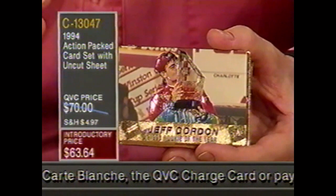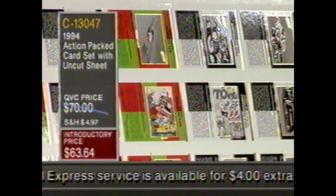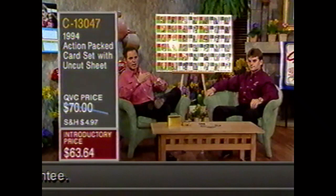And then one of my favorite pieces of collectibles, which Jeff and I have standing behind us, is this uncut card sheet. There was a series that was done, and you can't help but have that combining of elements between the champion, Dale Earnhardt, and the likeness of the challenger, Jeff Gordon. This is the uncut card sheet that was put out supposedly as a separate set from the people at Action Pack. And we're throwing that in as well at $63.64. We don't have many of these left. There were only 1,000 of them that we could get for tonight's show. We're now down to considerably less than half of that.